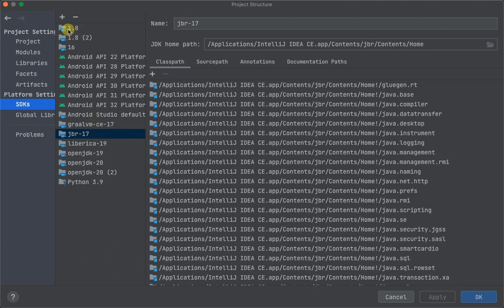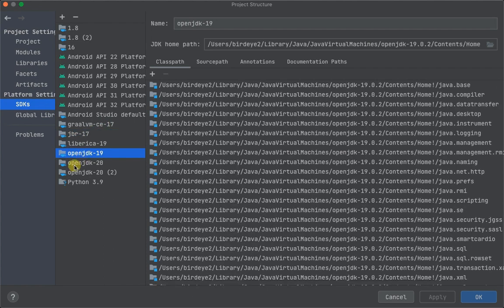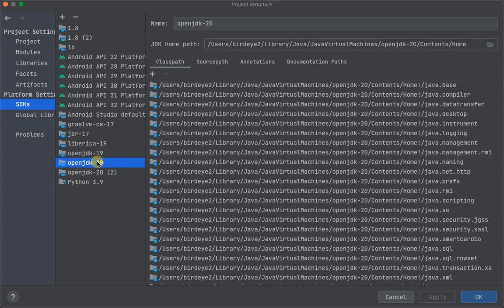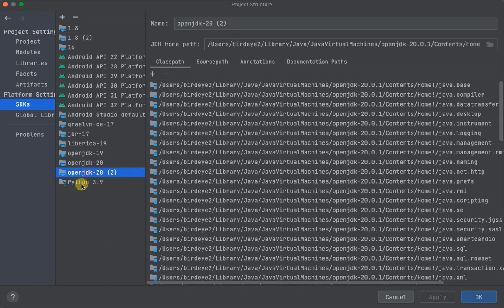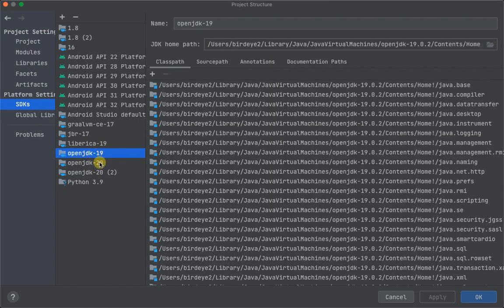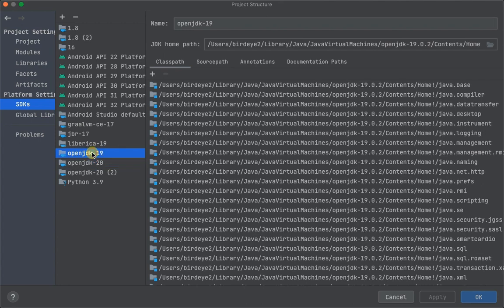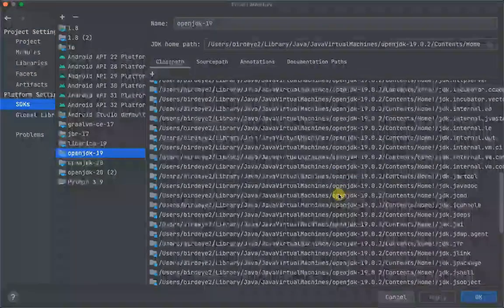You can see we have Java 1.8, Android API 22 platform. We have Gradle for Maven, Libraries for Maven, JDK, OpenJDK for Java. We have 19 and 20. Currently we have 20, and also we have Python. But now, assuming that you had downloaded JDK 19 or 20, which is higher than or equal to 11, in that case it's going to be working on the platform, and if we implement this, we're not going to be experiencing any errors again.